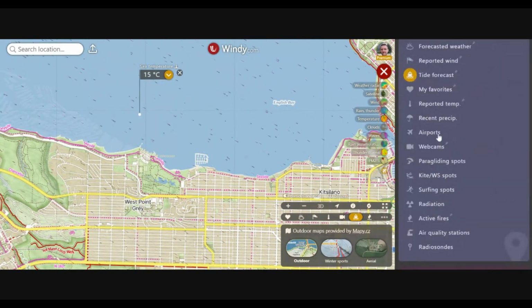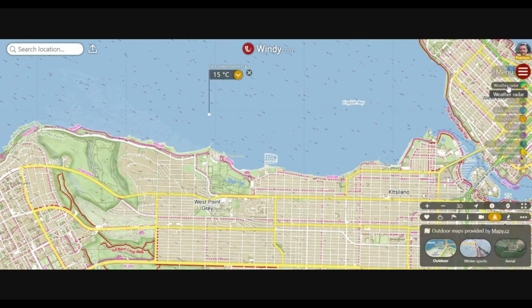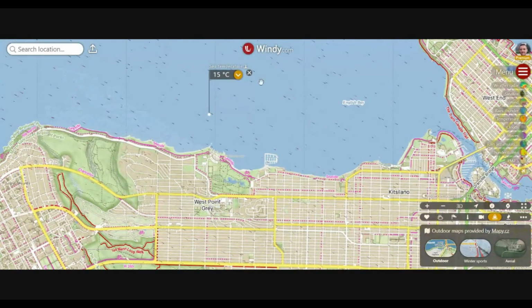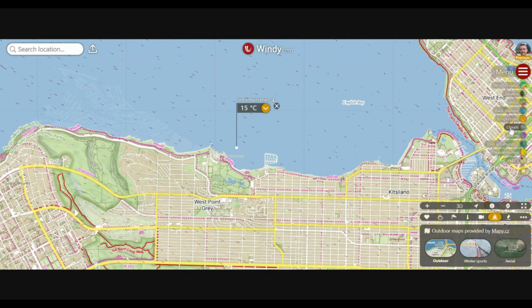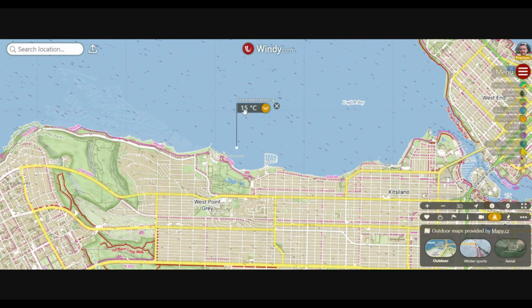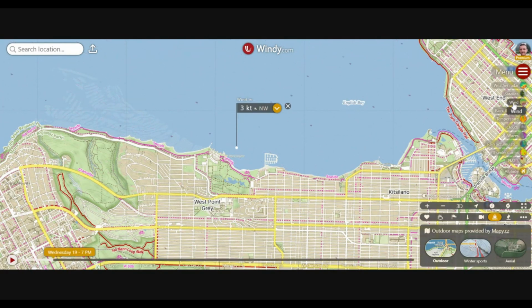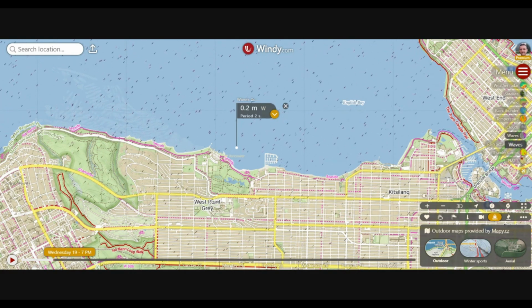So again, I turn on my tides down here so they're always on and easy to access. And on the desktop version, I have the more popular ones lit up here, and I can pick between them. So if I drop a pin here right outside of the sailing center, it is telling me that sea temp is 15 degrees Celsius. If I click on wind, it's telling me the forecast is 13 knots northwest. And waves, there's a wave report I can get, says 0.2 meters out of the west.